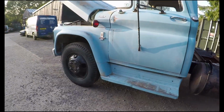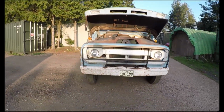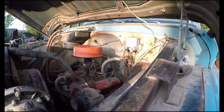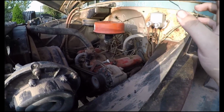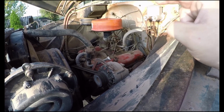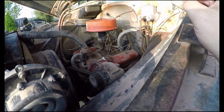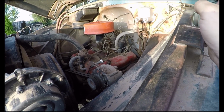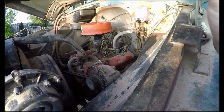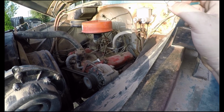Should we go for a little spin then? Alright then, you twisted my arm. That's why I remember while we were in the engine bay, after doing some research, this is a 1979 350 small block, which makes this even cooler than what it is. And I'm going to see how I get on with it first before I swap out for a Cummins diesel. So it might run. We're going to get the diesel engine and I'm going to refresh it, put some easy modifications on to get the power up, really waking the beast up. But I think this 350 is going to be pretty cool for the moment.